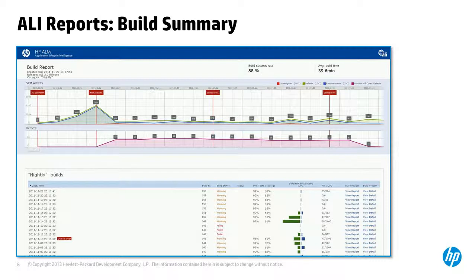In parallel, down below, you can see a trend chart with defects, and you can see that when we started the stabilization period and focused on bug fixing instead of implementation of new features, we started mitigating the defects. So more and more activity was related to bug fixing, and the number of open defects went down through the stabilization period.